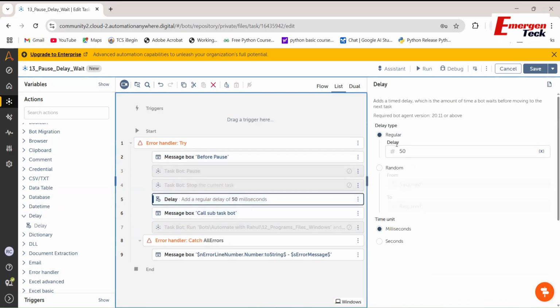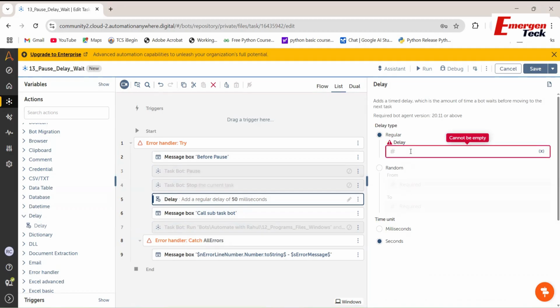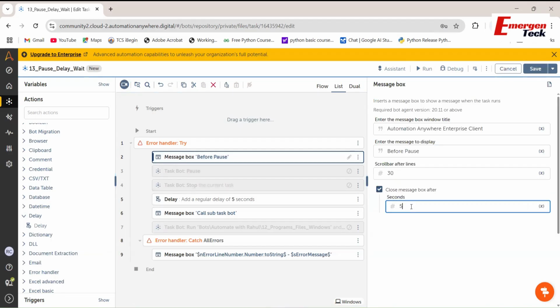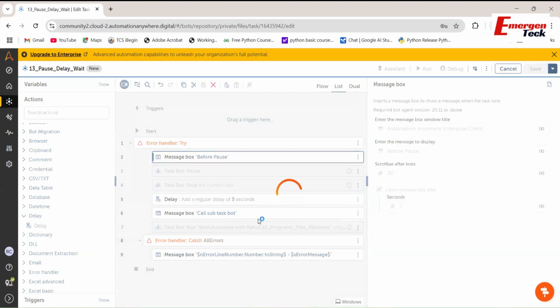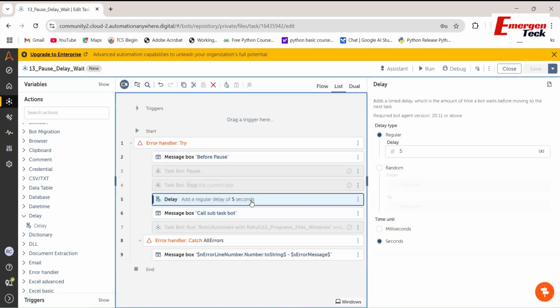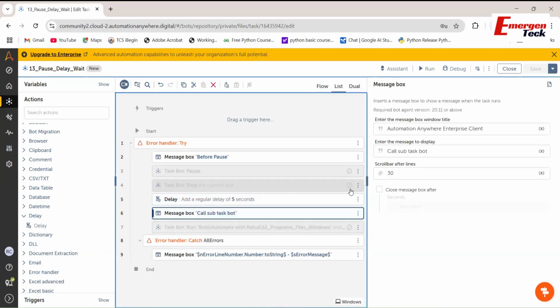You can see there is an option of regular delay in milliseconds and seconds. Let's set it to 5 seconds. After the first message box, we'll make it auto close after 2 seconds. Then after 2 seconds, this message box will get closed, and then there will be a delay of 5 seconds, and then this message box will pop up.